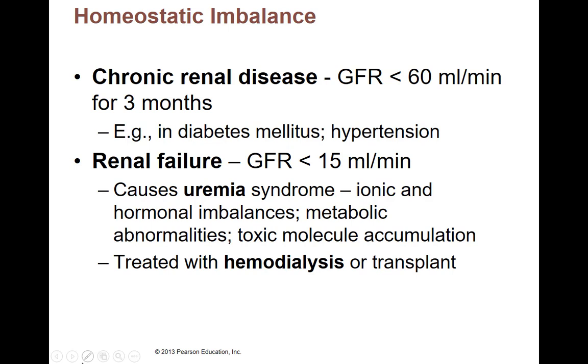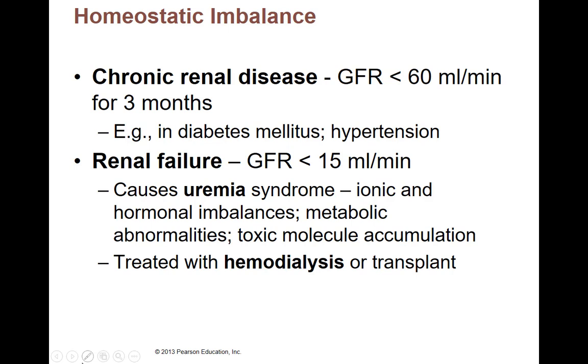If we say someone is in renal failure, your glomerular filtration rate is less than 15 milliliters per minute. You cannot filter things out of your blood. That means toxins will start to build up in your body. Now, one of the things they say, it causes uremia. If you break the word down, it means blood in your urine. It doesn't technically have blood in your urine, but you may have substances of broken down blood in your urine, which you normally shouldn't.